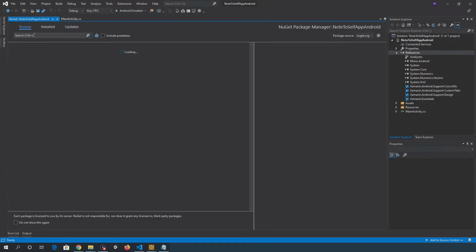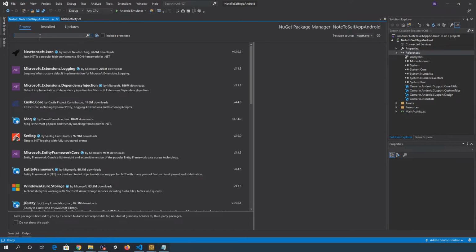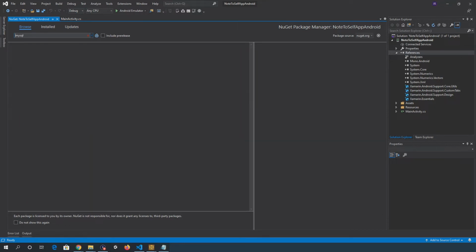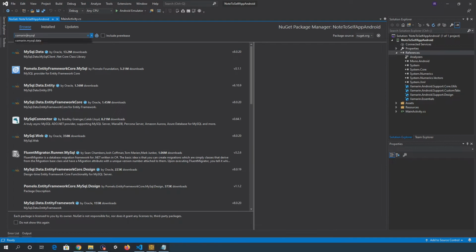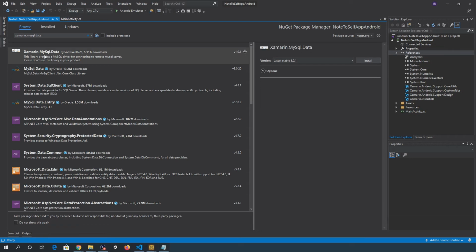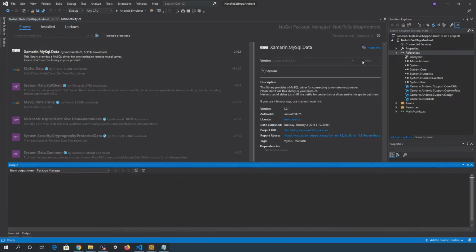Once that's done, I want to browse for MySQL, Xamarin.mysql.data. I want to install that.